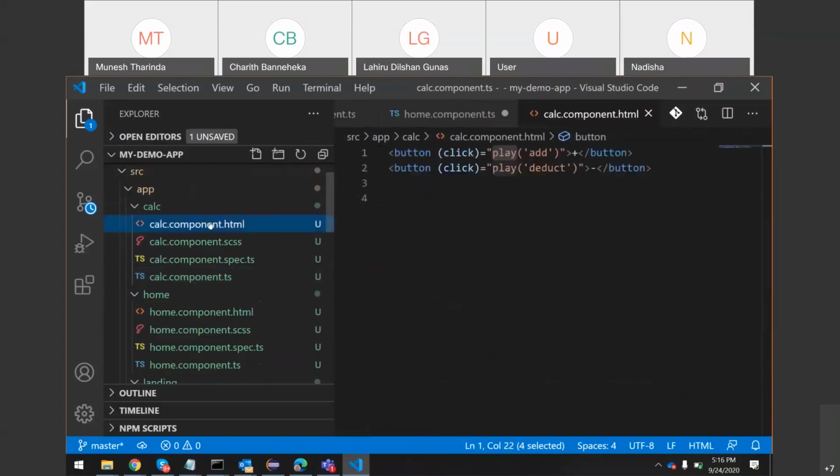When you reduce, I'll call this method, and add, I'll call this method.